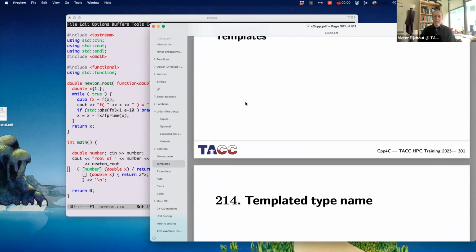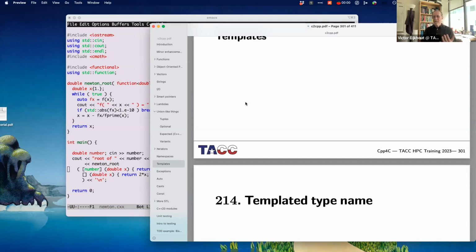I find that in scientific codes, templates don't have a whole lot of use, but you've seen vector of int, vector of float. The int and the float is like a function parameter, but it's now a parameter on the type.